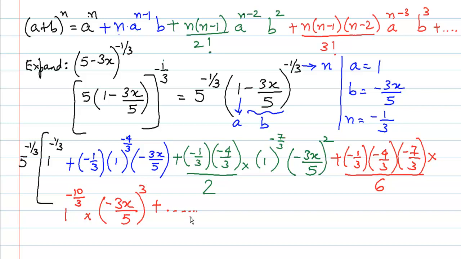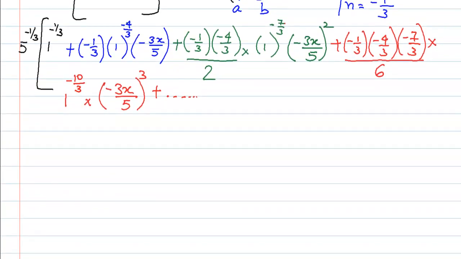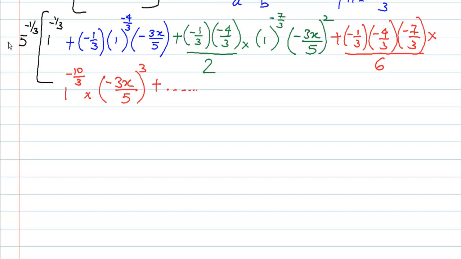And we can go for the fourth term and the next term and the next term. However, we'll stop at this part itself. So it is equal to, yeah, we need to close the square bracket also. 5 raised to minus 1 upon 3, bracket open. Now what is 1 raised to anything? That's 1. Now let's see the sign. Minus and minus is plus, so we'll put a plus sign.